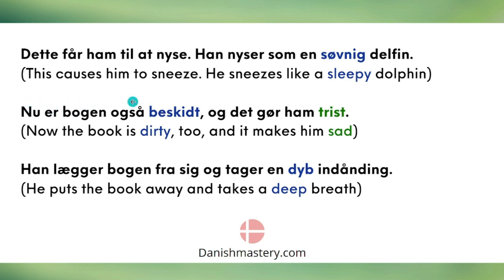Nu er bogen også beskidt, og det gør ham trist. Now the book is dirty too, and it makes him sad. Han lægger bogen fra sig og tager en dyb indånding. He puts the book away and takes a deep breath. It's kind of nice here. Dyb indånding. Indånding, that's a tricky word. I was talking to a student yesterday. There's a lot of learners who struggle with this. Indånding. Silent E. Tager en dyb indånding. A deep breath. Yeah. Right.